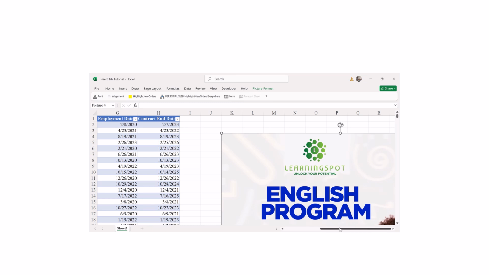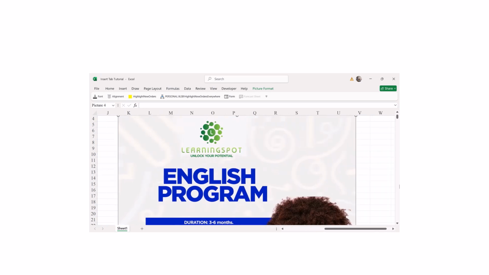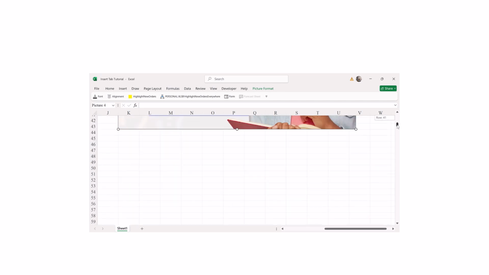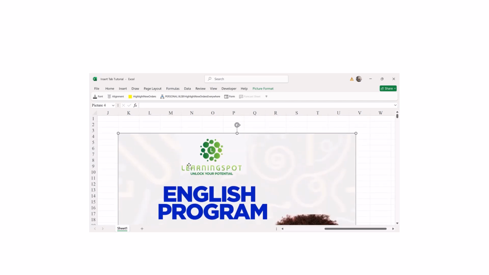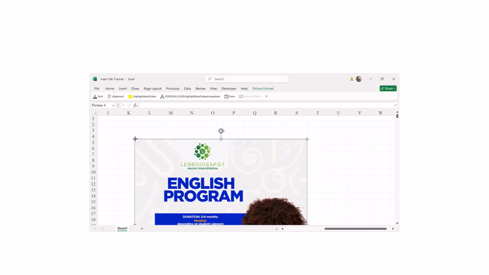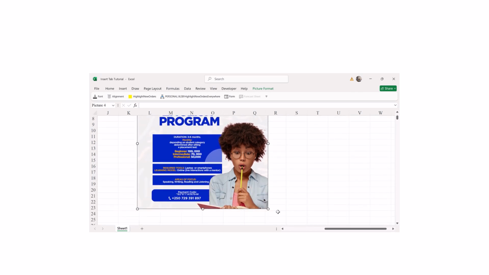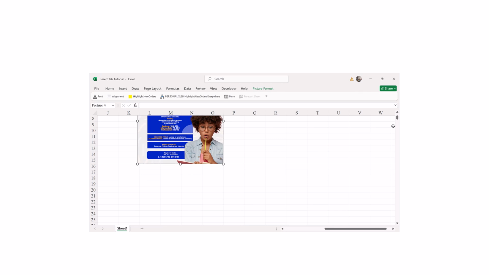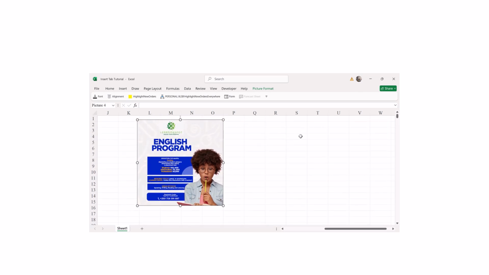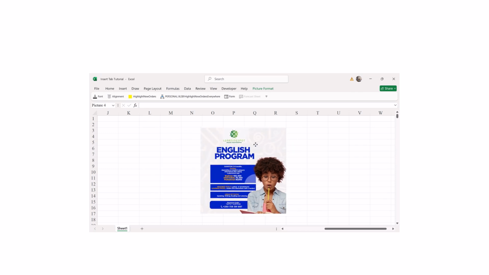Now it's appearing here. And believe me, you see it's very big. It's not even fitting in, but you have different ways to resize it. You see, it's a big image, but you can just, you see it's automatically selected. You can simply try to minimize it and give it any size that you want. Now it's fitting and we can really deal with it. Let's see what you can really do with this picture.